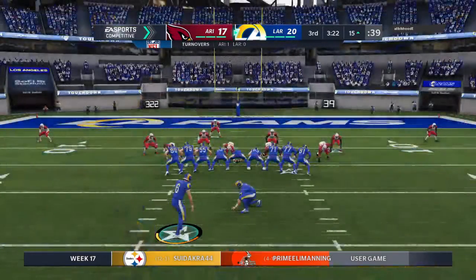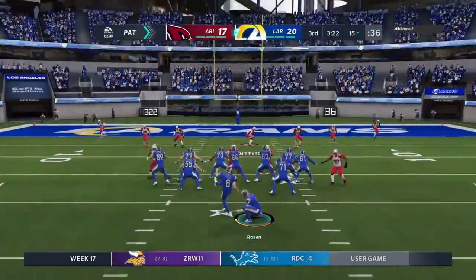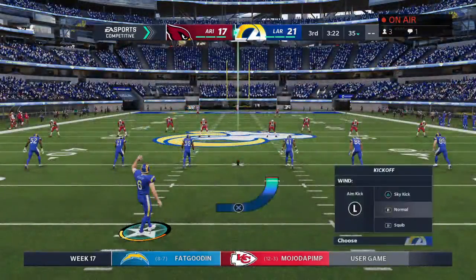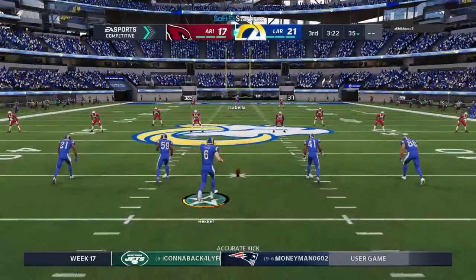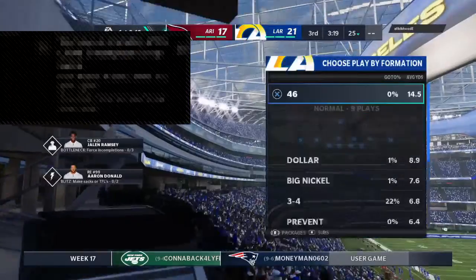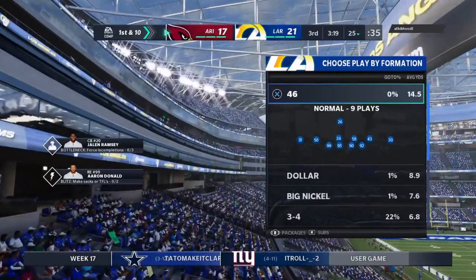Now remember, this is the #1 defense in the National Football League. There's a good example of why. Shows that they set an aggressive tone, not just stopping the run, not just getting after the quarterback, but the ball's in the air. They treat it like they're the receivers, and they went after that one and took it all the way. So they'll get another shot on offense following that pick six. And they'll get him down right at the 25-yard line, so the same result, and he opted for the touchback. 25-yard line.